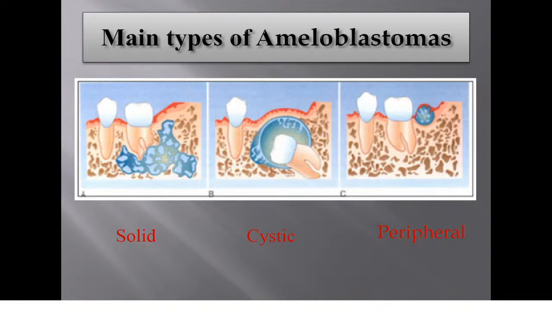Ameloblastomas. Ameloblastoma is a benign tumor located exclusively in the jaws. It has a distinctive histological appearance, and the diagnostic cells are columnar basal staining cells arranged in a palisading pattern along the basement membrane. The name of this tumor derives from the fact that the cells closely resemble ameloblasts and are felt to be the cells of origin. Ameloblastomas are divided into three fairly distinct types: solid, cystic, and peripheral. And let's have a few words about each of them.